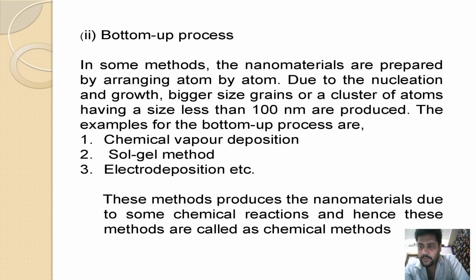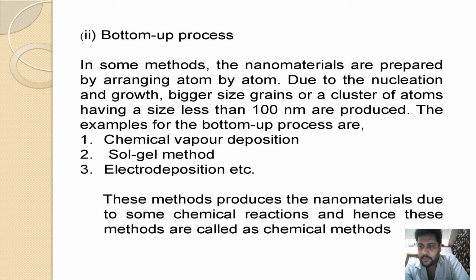So this is the pictorial representation of top-down and bottom-up, where in top-down, the starting material is the bulk form, and in the bottom-up process, the starting material is atom by atom, assembly of atoms to get the desired size. So these are the sketches of nanocrystalline materials. The first figure gives you crystalline with vacancy, second is nanocrystalline, and third form is amorphous solids.